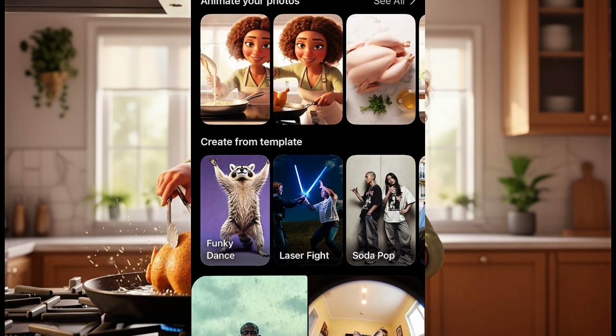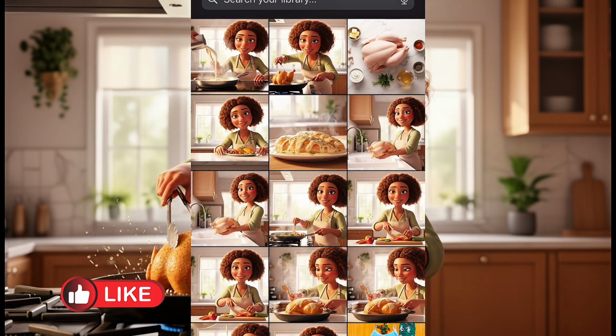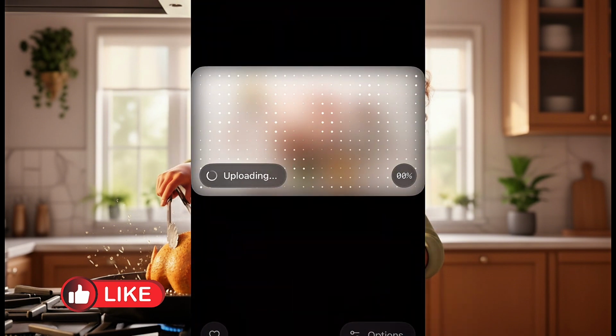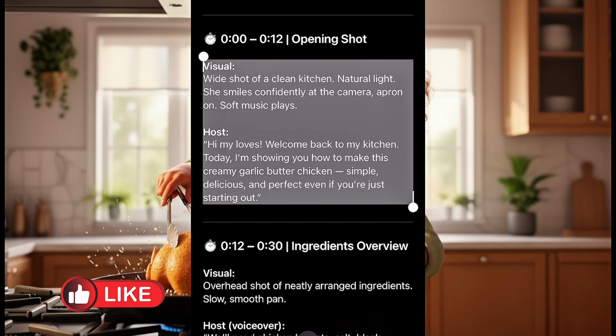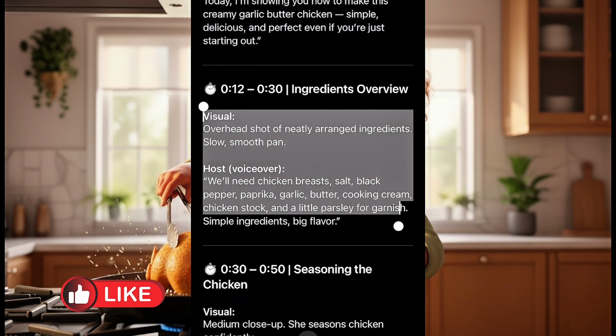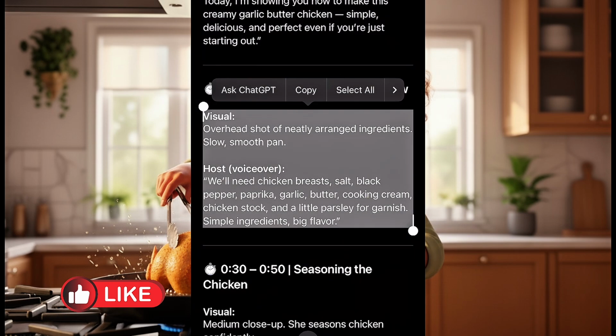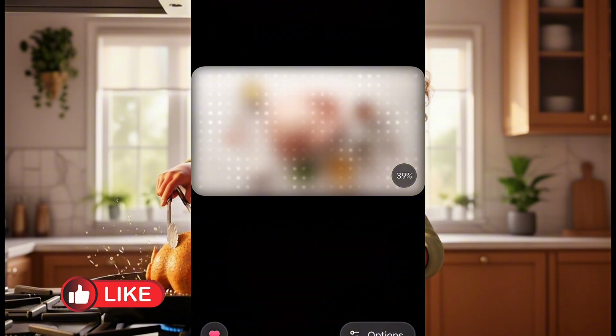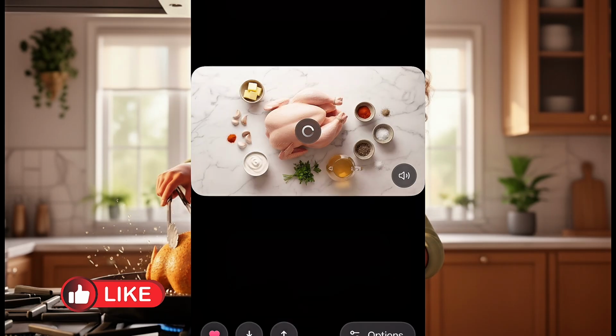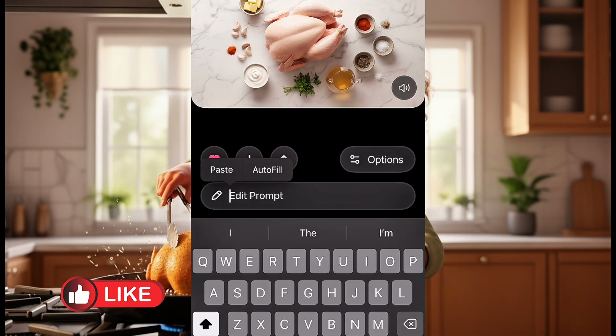We'll go back again, and then we click on Imagine, then we click on Animate. Then we insert the image for scene 2, and the image for scene 2 is when she's introducing the ingredients that we're going to be using. So while Grok is animating, let's go back to ChatGPT and copy our video prompt for scene 2. So we go ahead and copy it, and we come back to Grok. We wait for Grok to animate so that we can paste our own prompt. If you're using a laptop or the desktop version rather than the app, there's a place where you can turn off the auto generate.